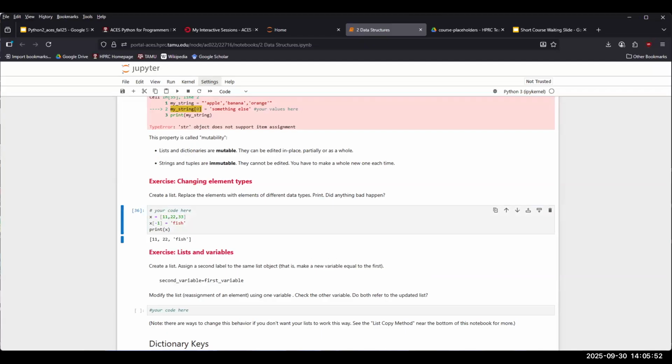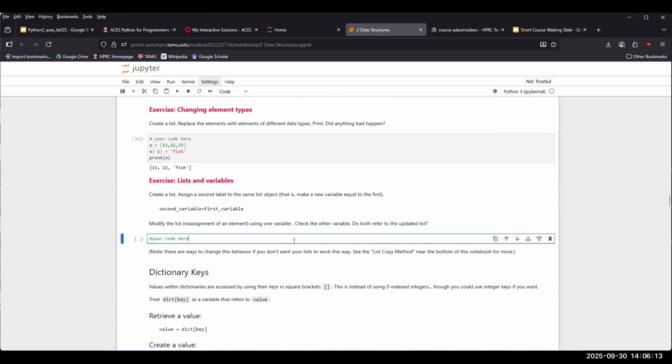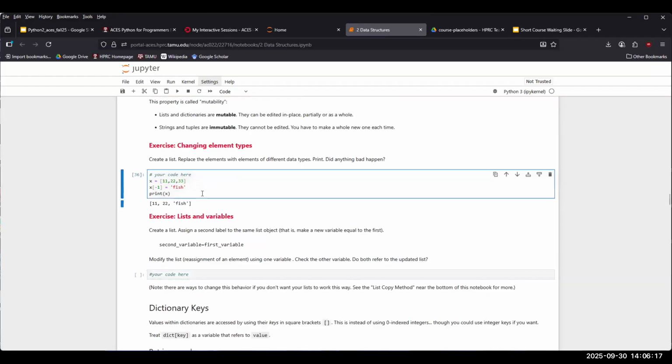I mentioned this earlier. Later on, when we start adding extensions to Python, there will be some compound data types in which you cannot do this, in which they'll all have to be the same type. But we're not going to see that today. That'll be something we see in the data science class. For now, though, we're still flexible. Now, before I go on, did anybody find anything weird in creating a list and changing elements? Any questions?